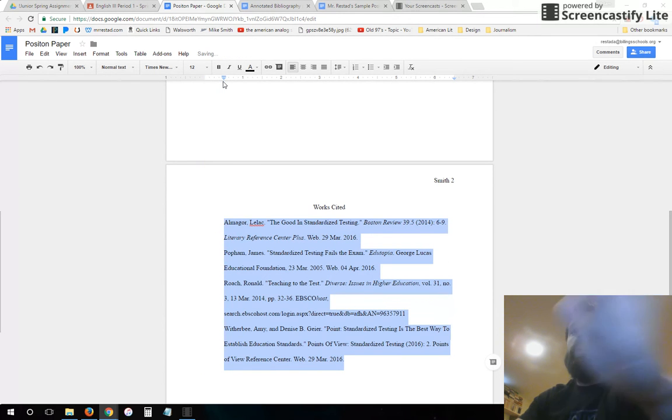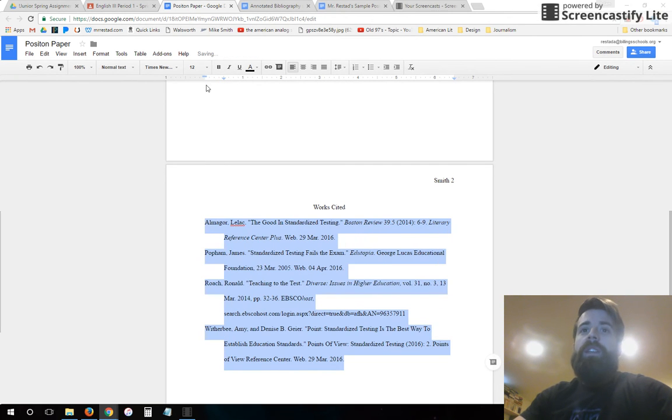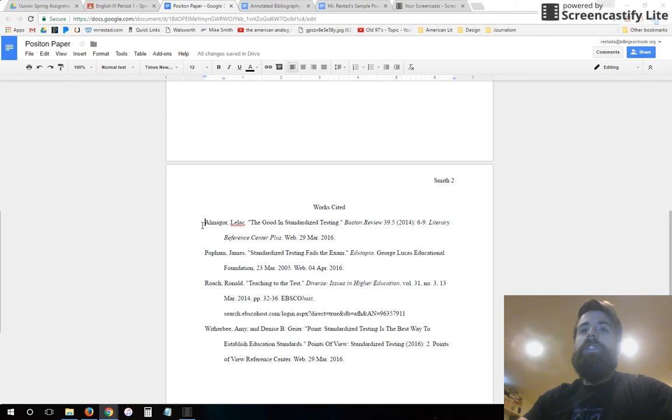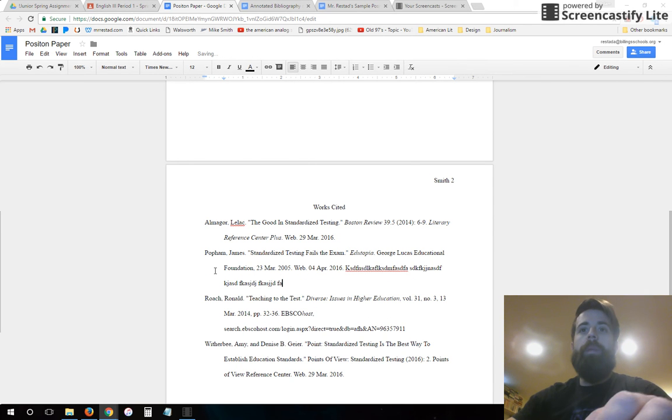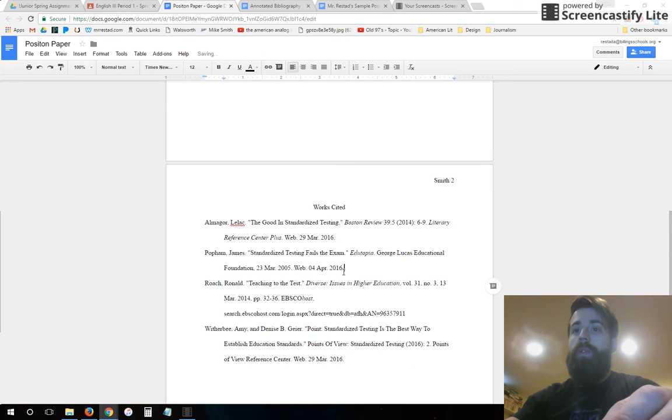That's going to move everything over. Now I'm going to grab this tiny little rectangle and move it back. What that does is change only the first line of our citation. So now we have what's called a hanging indent. Anything else that I type along here will keep moving down in that line. So everything that comes after this is going to be from this James Popham article. Cool. That's how we create our works cited.